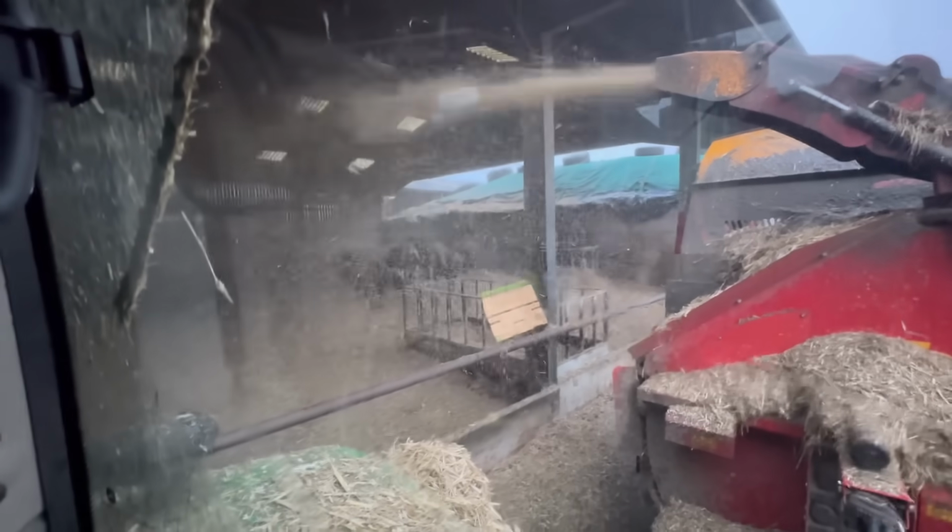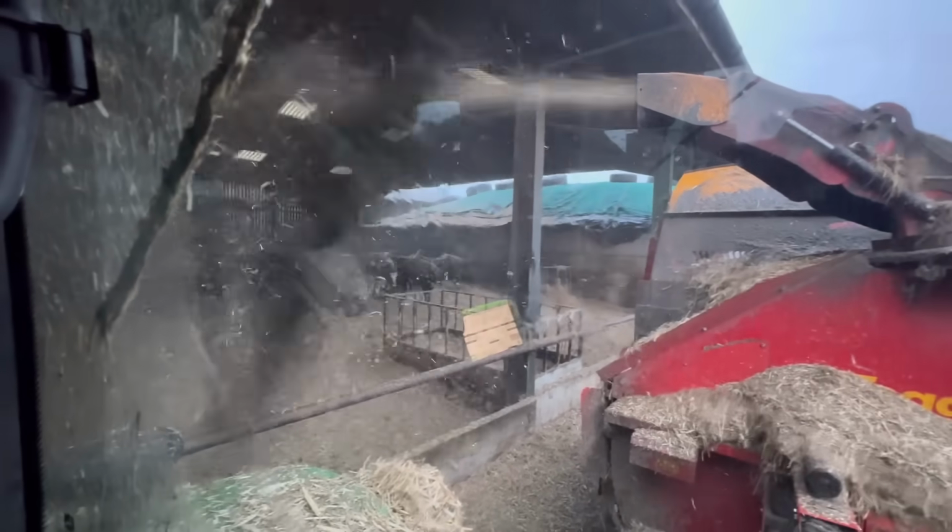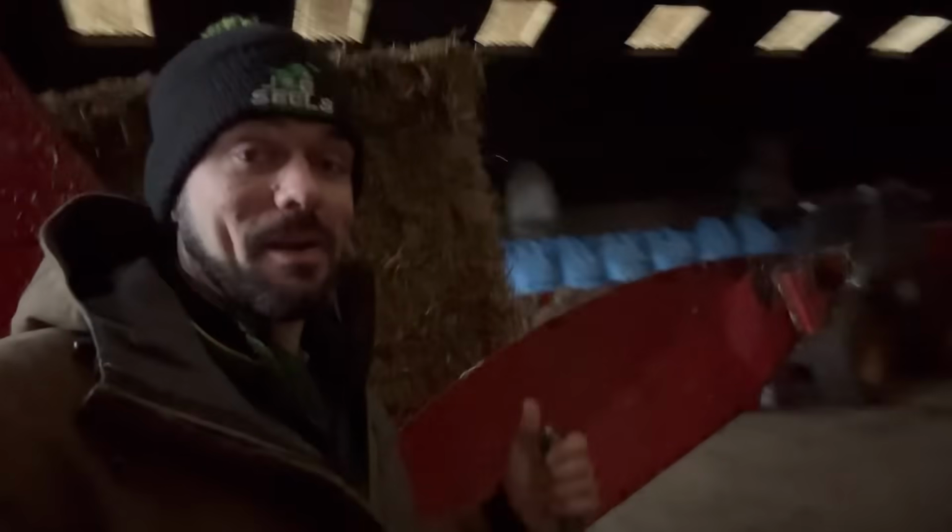I could do with a windscreen wiper on that side window, couldn't I? One of them edge cutting ones, or a magnet one or something. A big 7R series John Deere, because it has a windscreen wiper on the side. Bit overkill, I think. What I keep doing to cut the bands is pull undercover because it's absolutely chucking it down.